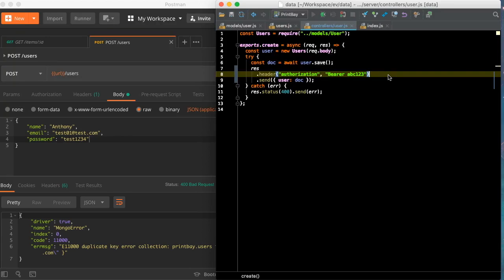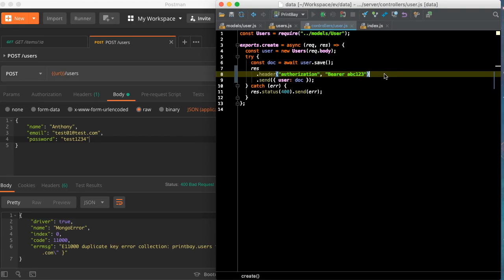But I think it's best to do it the sort of standardized way, because as you'll see when we add a front end, authentication libraries usually will expect by default for the token to be in this kind of format. And if we use another format, even though it may seem simpler, it means we're going to have to configure our client authorization a little bit differently. So we're going to do it like that.